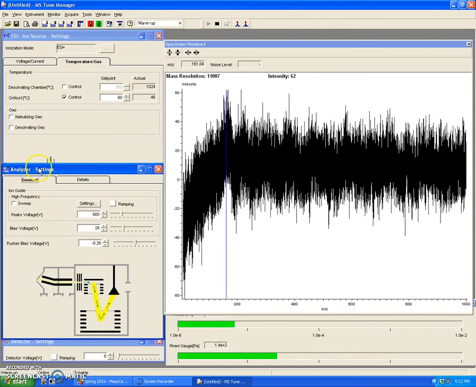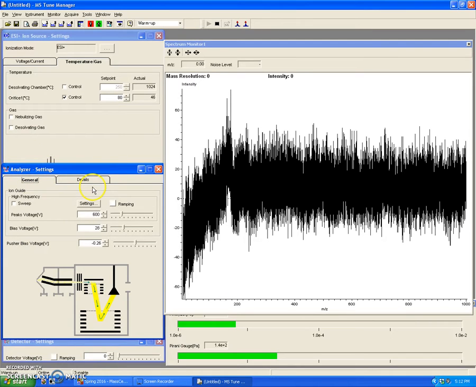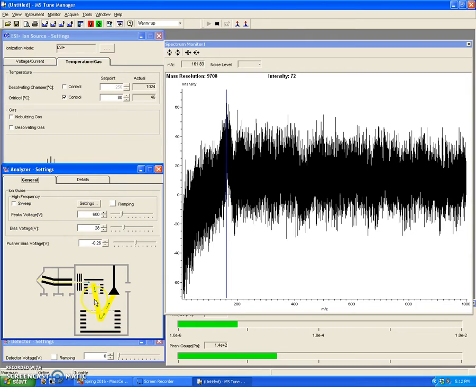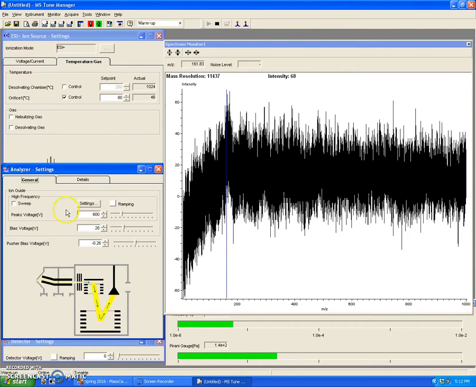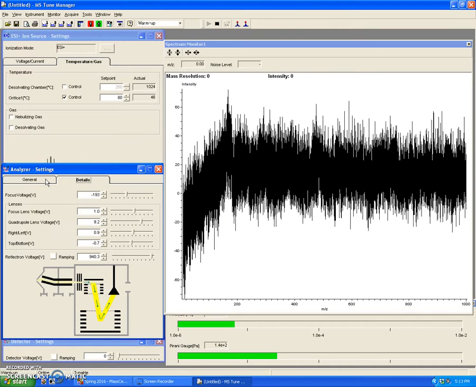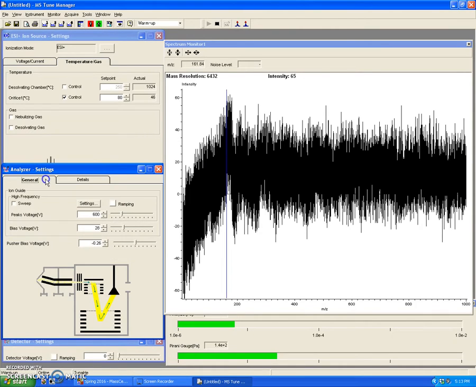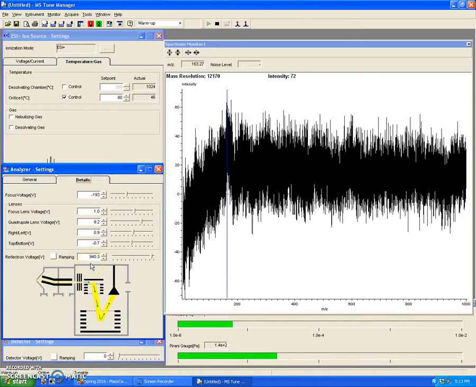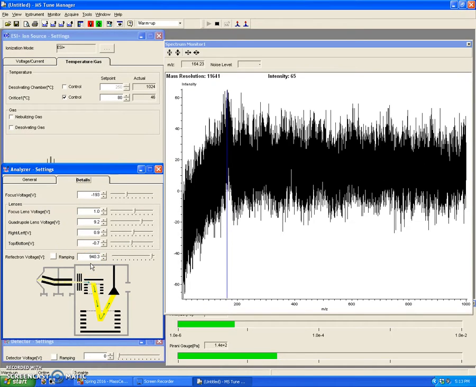And this window over here are the analyzer voltages that control this region over here. So this we won't use either. Do not touch these voltages unless you know exactly what you're doing.